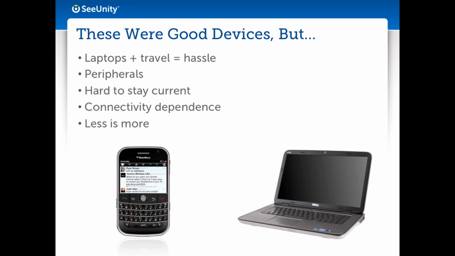For both laptops and smartphones, just about any access to content is going to require some type of internet connection and network connectivity to your system. Scott's definitely had to scramble and improvise around internet problems. And finally, if the last few years have shown us anything, it's that less is more, and the only thing better than needing just two devices is needing just one.